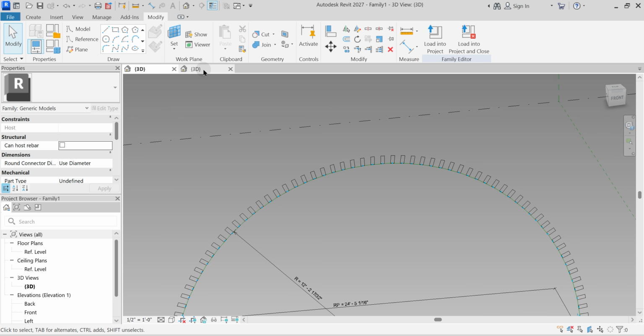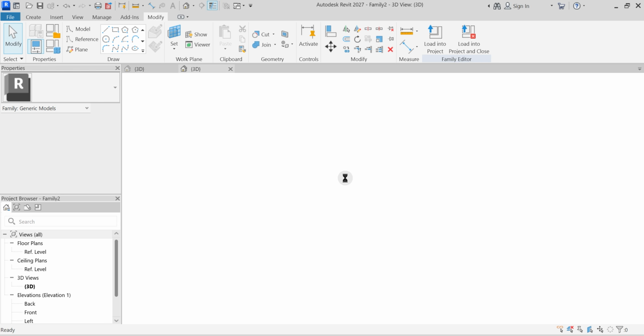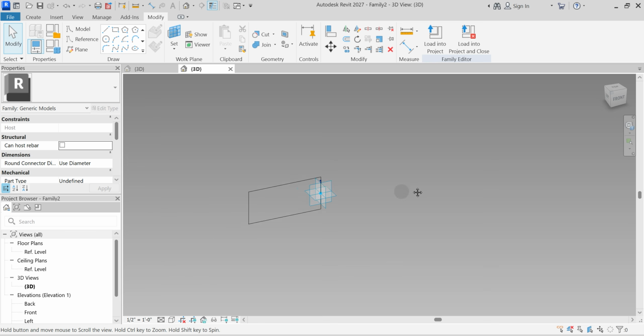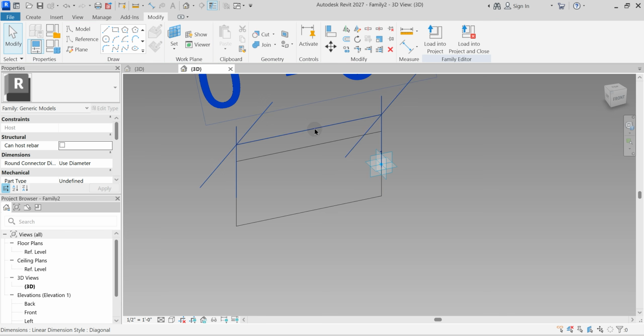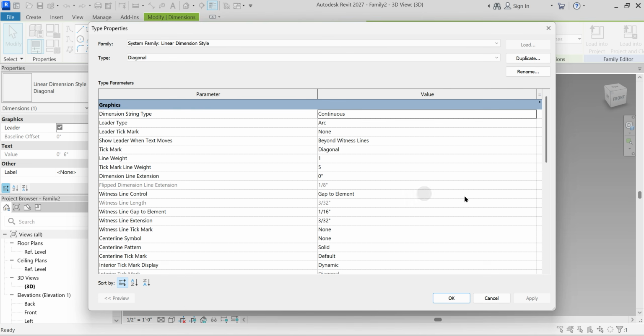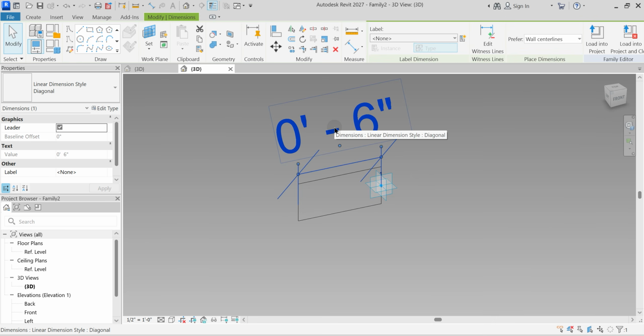So now I will come here to this particular file, and now we will lay some formulas and parameters and constrain this rectangle. For example, I want to fix the dimension line, apply, and OK, and delete this.